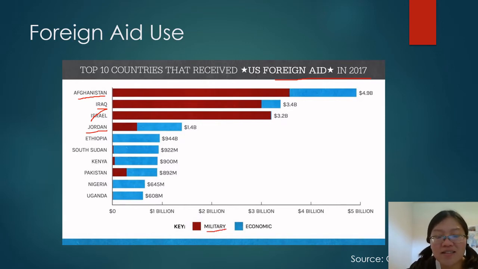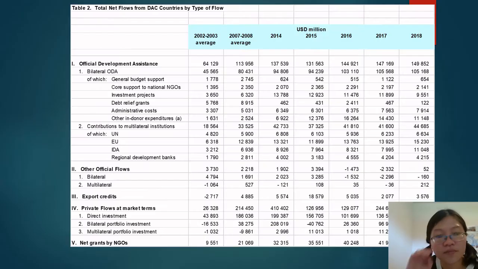That includes anti-terror operations, having soldiers around keeping security. Those are considered military assistance. And we have Ethiopia, a country in Africa that receives almost all economic assistance. You can look at the rest of the countries here. Most of them are in the Middle East and Africa. So you can pretty much say that this is a really strategic location, especially the Middle East, because it's a region of conflicts and a lot of oil.